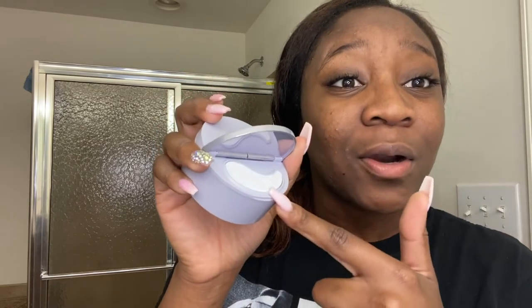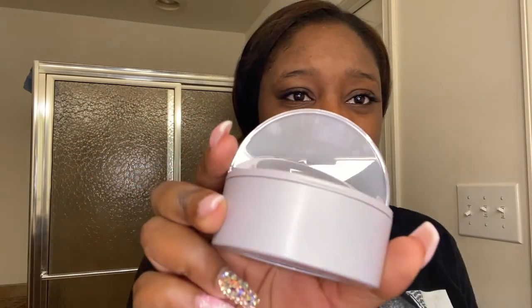All right, so I actually just now put this together because anybody who got Fenty, you know they give you everything in separate cases. So you don't touch your face, or you're less likely to, because you got to touch your face. So you're less likely to go use any other type of product. Riri gives you a, what is this called, an applicator. Look at my vocabulary. She gives you an applicator on one side, and it's like a mirror.